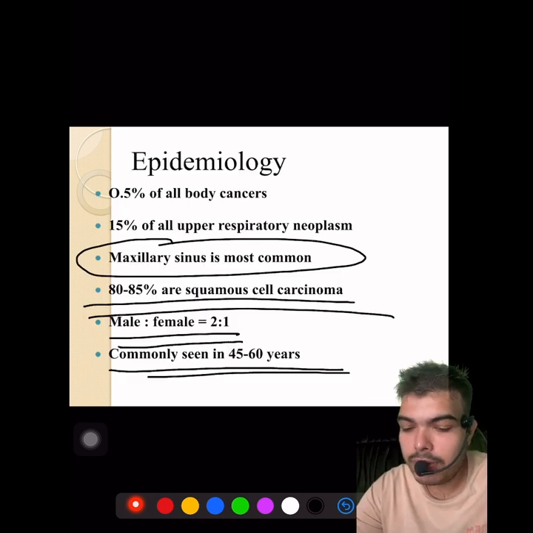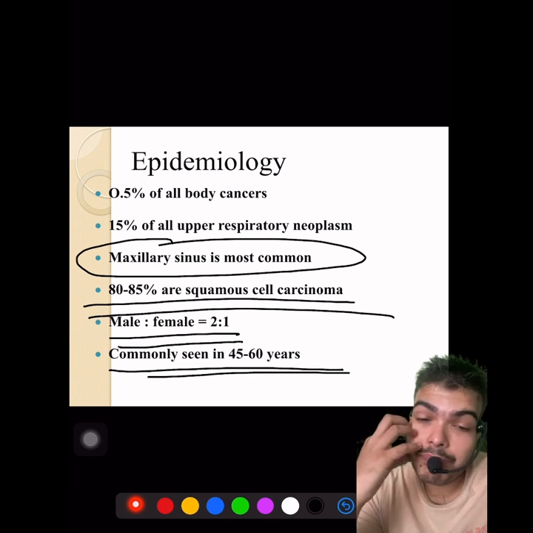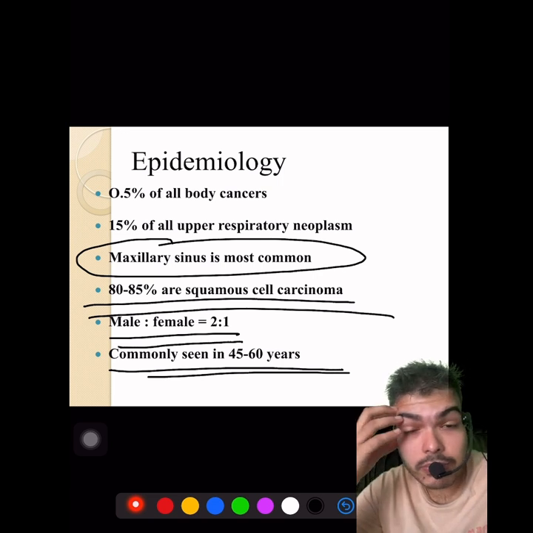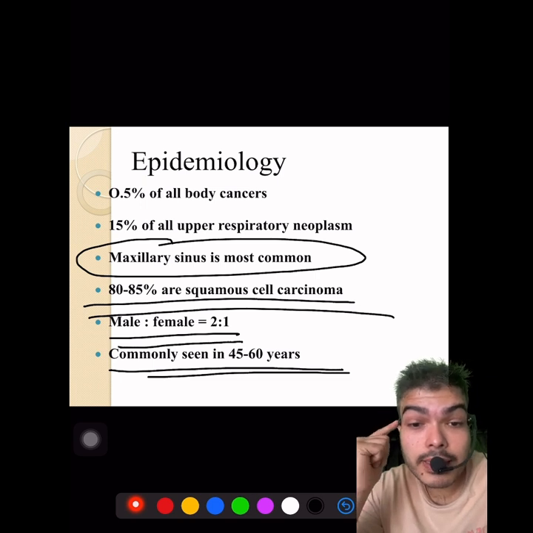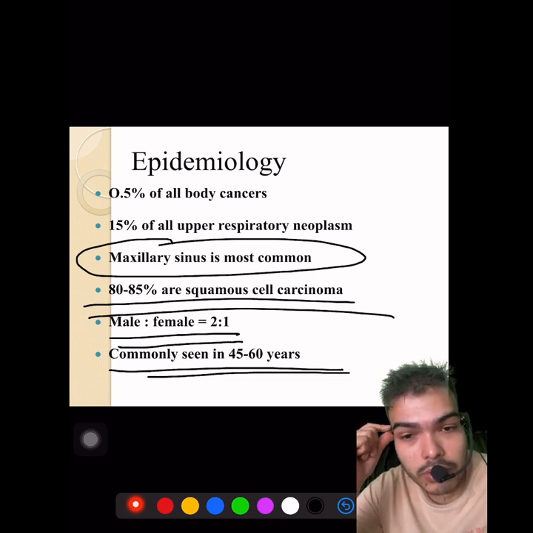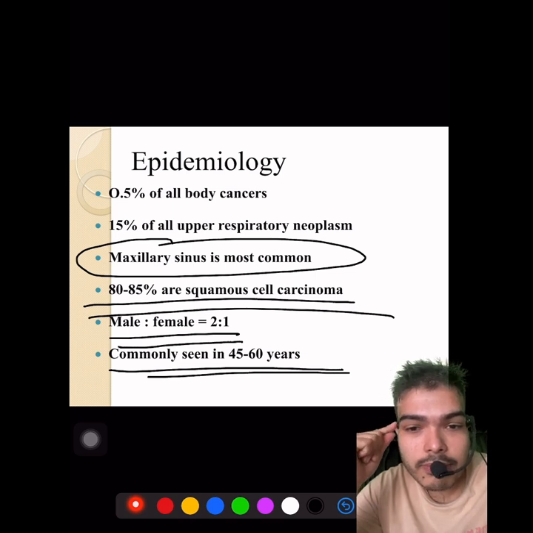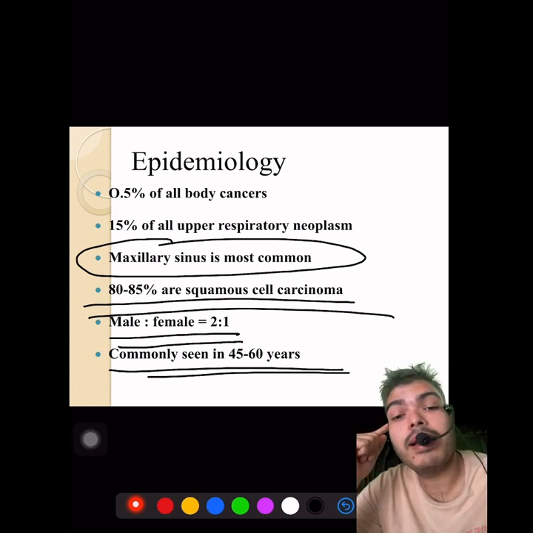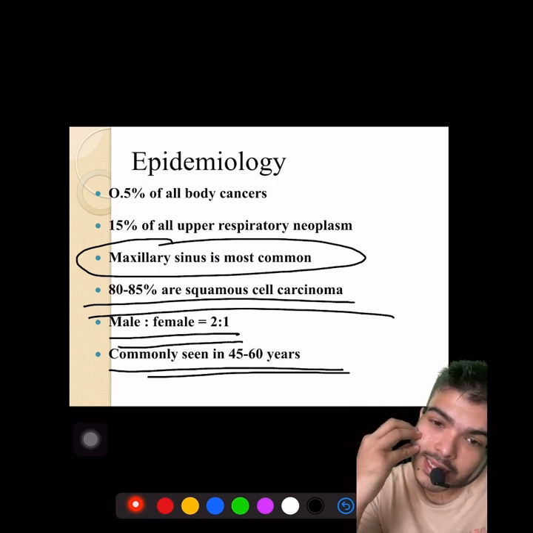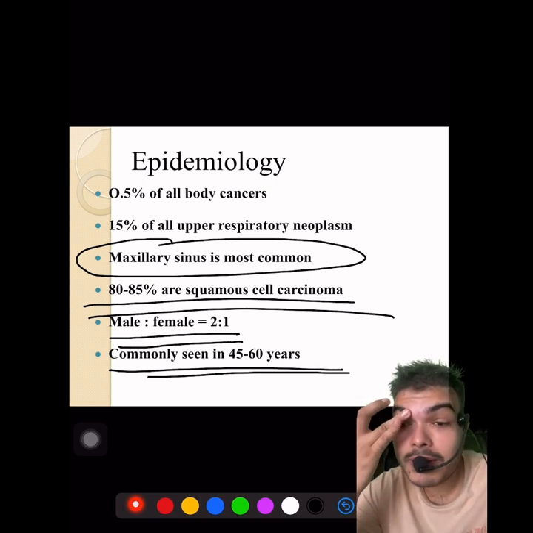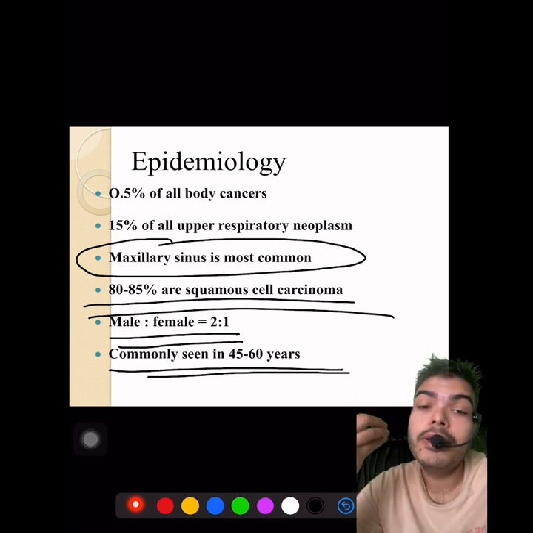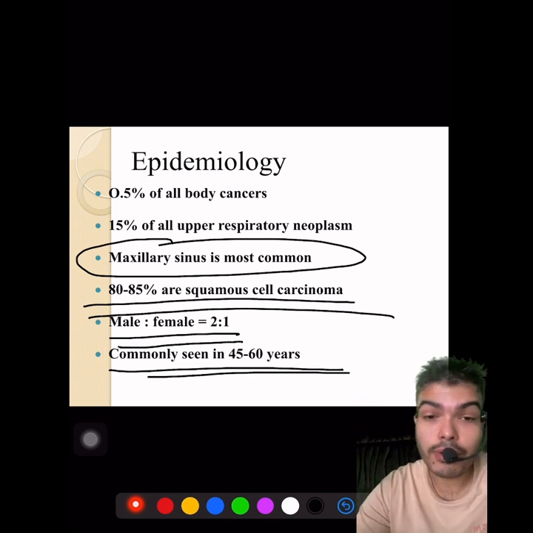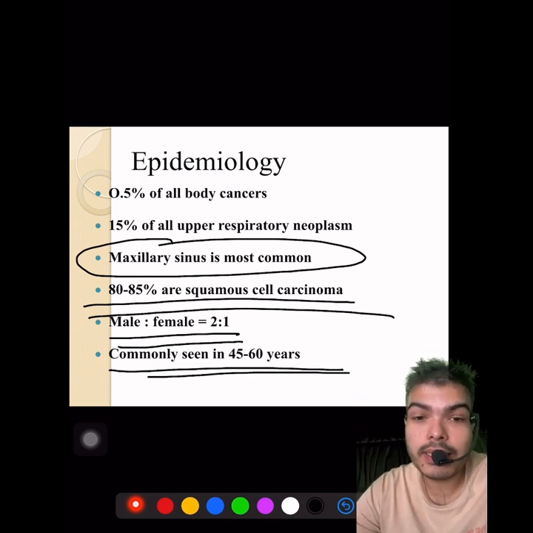Okay, and can you tell me, if someone presents with maxillary carcinoma, what are the other things that you should think of? The presentation is similar to that of maxillary sinusitis. There will be opacities over here also, but whether that opacity is because of an antrochoanal polyp or a sinonasal polyp, or whether it is a maxillary carcinoma, you have to rule out. And for ruling that out, CT scan becomes the best investigation.